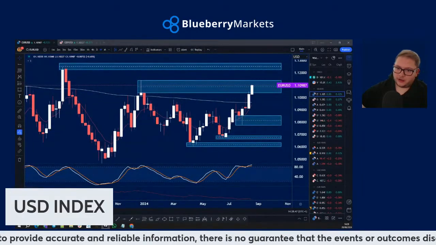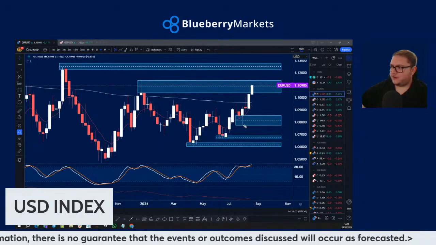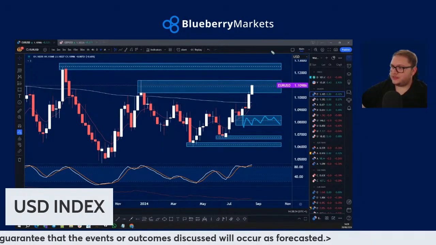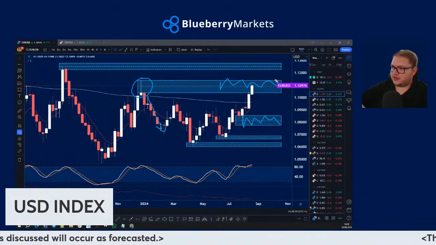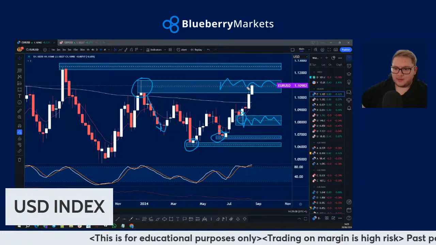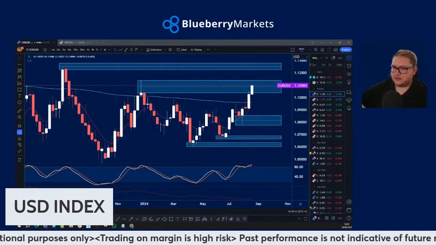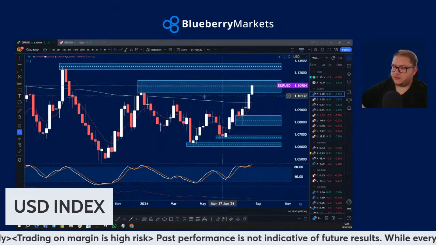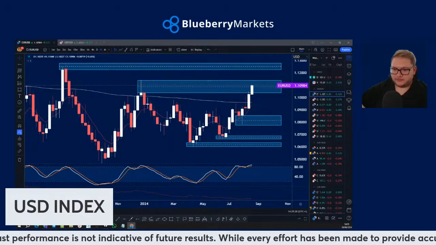So I kind of look at things as, if I want to be a buyer of this market, where do I want to buy it? I want to buy down here where that support is. I don't want to buy here because that is an area where traders have taken profits in the past. So essentially, will traders that are long here, here, and here, are they going to see this as a good place to take profits off the table? So that's why I don't really like the idea of being long euro Aussie, Vincent, because of this resistance here on euro dollar.